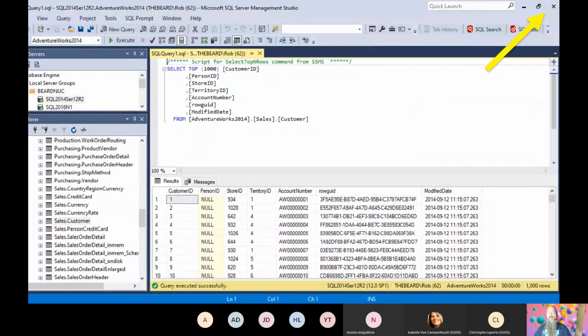Let's imagine that you've been called out at 3 o'clock in the morning, that you've run a query to identify what the problem is with the most important system. And you've done your diagnosis. You've maybe got 10 or 15 queries open in Management Studio. And this particular one says, let's say, store ID 934. And you know that means that something is wrong and you know there's a way of fixing it.